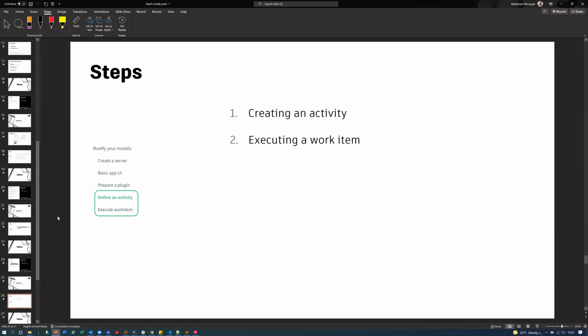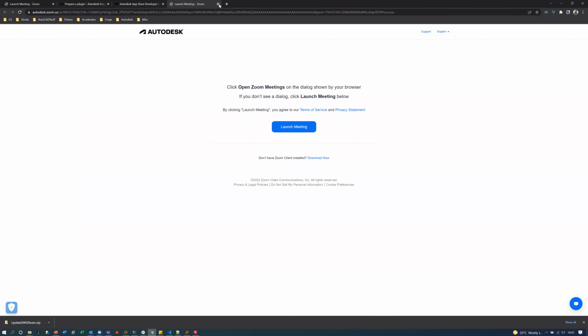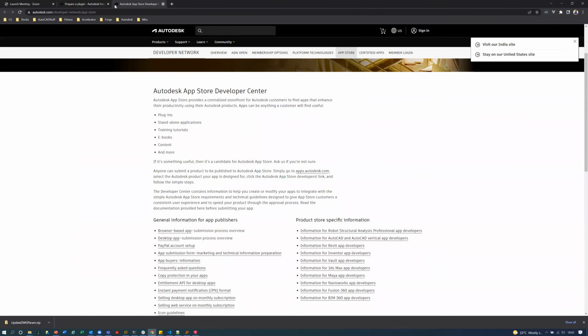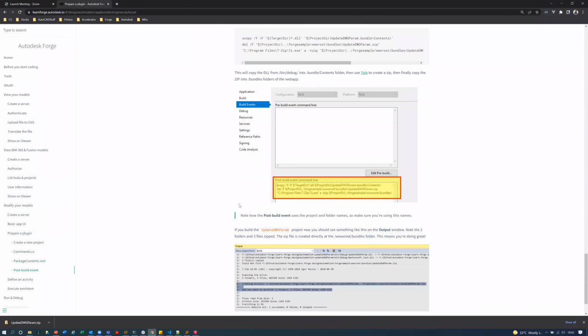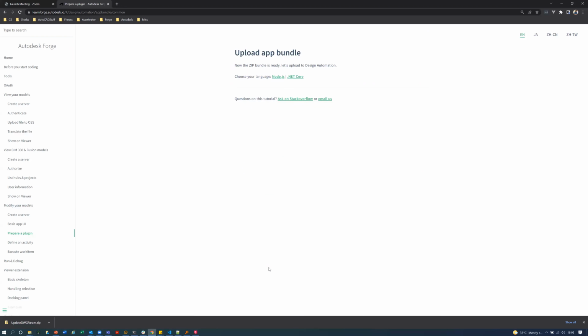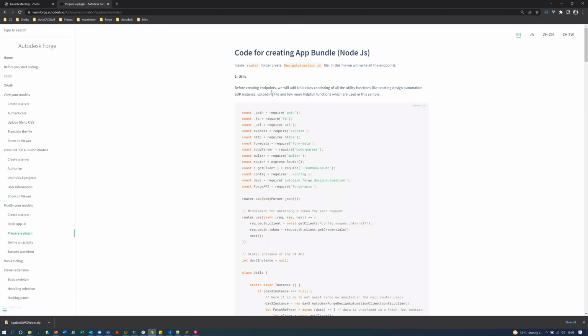So let's go back, close this. Now we need to upload the app bundle. So inside the route folder, create a design automation JS.